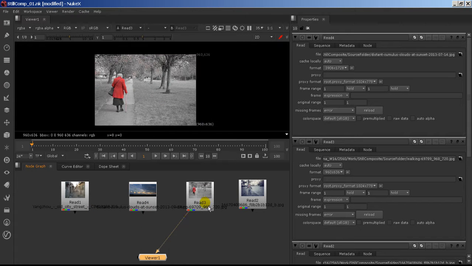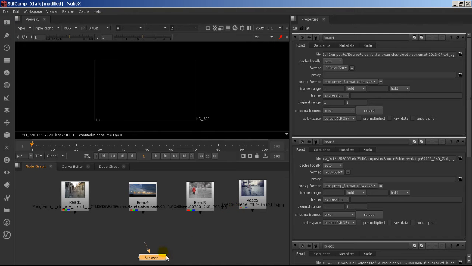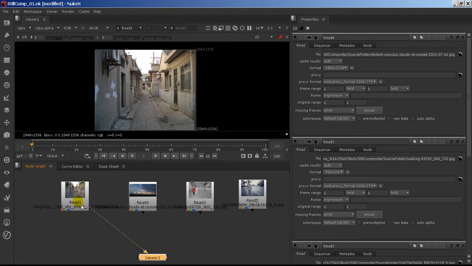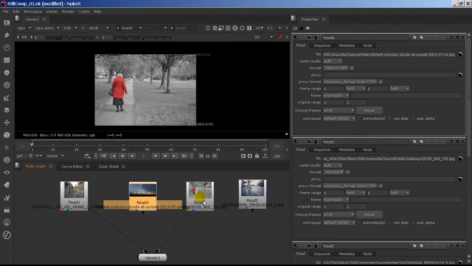I can drag it to this, and I can see that. Or I can drag it off of it, and now it's disconnected. I could also click on one of these pieces, and this is a 1, so I could hit 1 so that it connects this to that viewer. I can click on this one and hit 2, and now it connects number 2 to that. I can click this one and hit 2, and it'll take it off of this one and put it on that one.